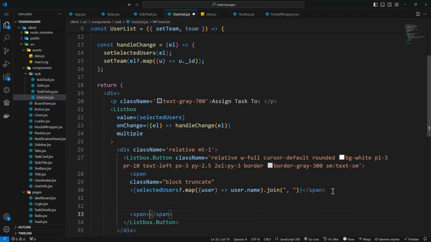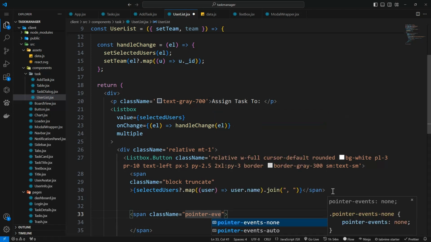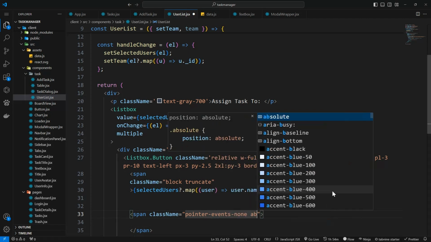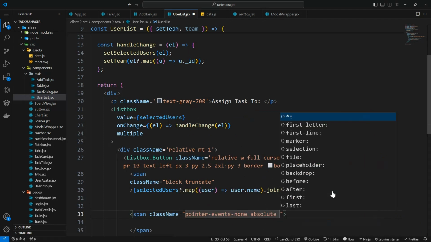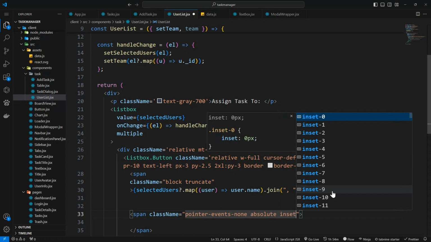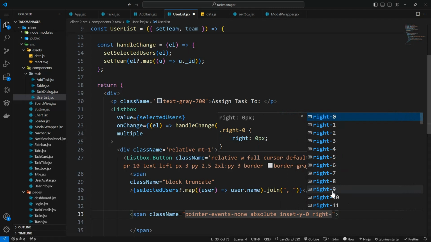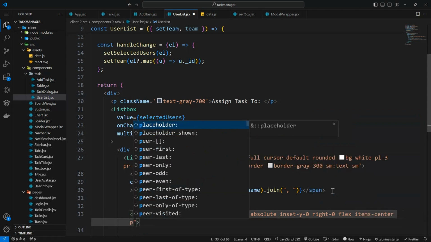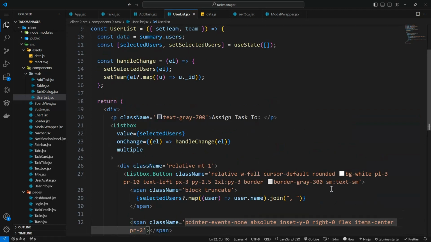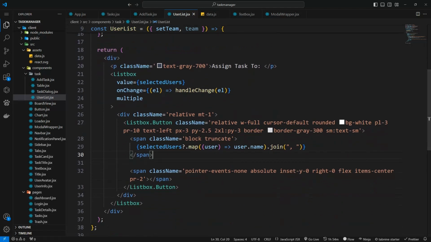Now beneath this span, we'll have another span. Let's give classes: pointer-events-none, absolute, inset-y-0, right-0, flex, items-center, pr-2.